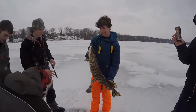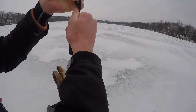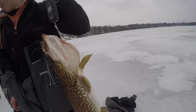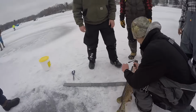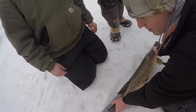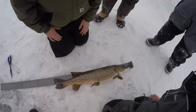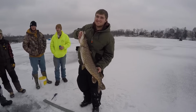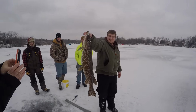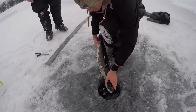Look at that. What does it say? 9.58. 9.58. Dude, look at the belly on this thing. That's a fat pike. I bet it's a 33. Oh, right on the money. 33. Dude, look how fat that thing is. Mike, take a picture with that thing. Oh, yeah. I hold it out like this. Yeah, that's how you make a pike look big. Big belly. Holy crap.